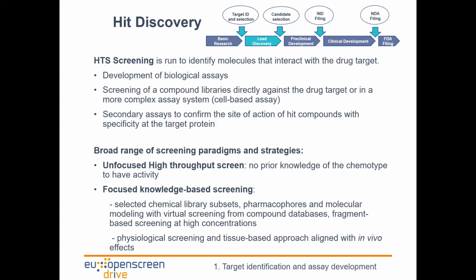And also taking into consideration if the target is completely new, and we don't have any experience about this target, and we don't know any kind of pharmacophore that maybe could be the match for the target that we identify. In this case, it's completely unfocused. But if we have some experience with the type of pharmacophores or the type of chemical library that could be specific for this target, that is the one that we can select. But this is also a very important point according to the kind of target that we are selecting. Moving to the next slide, please.